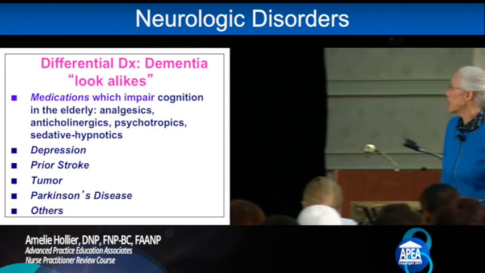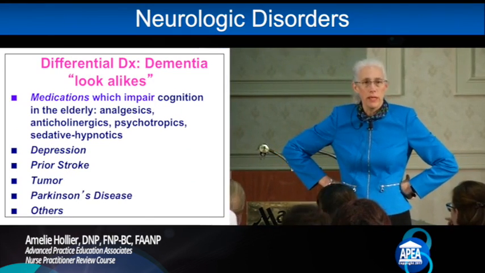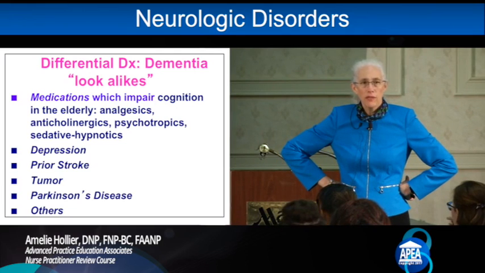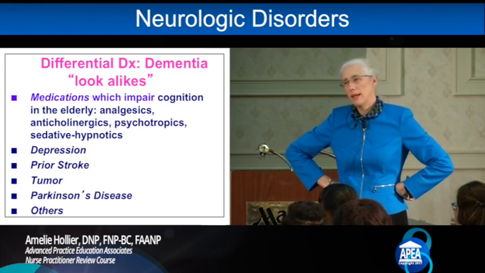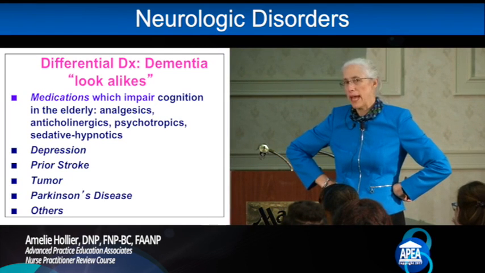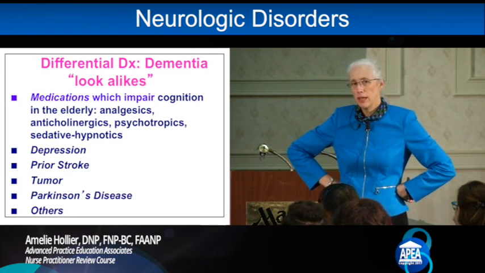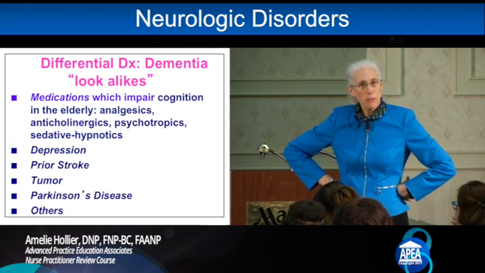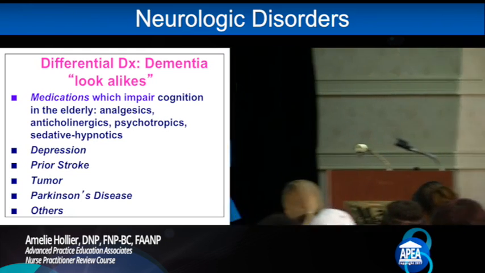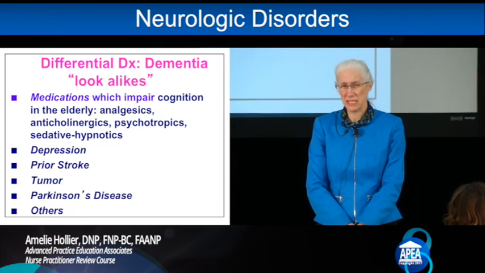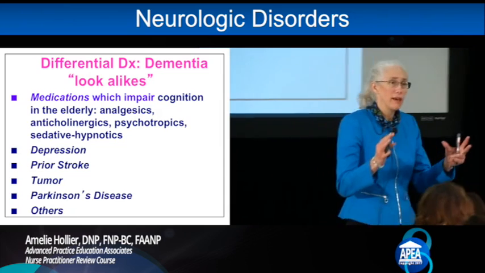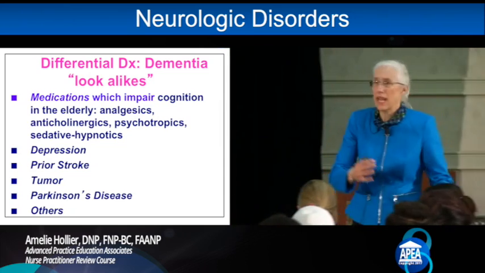Let me ask you something. How embarrassed would you be if somebody got put on an anticholinergic med and began to have bad cognitive changes and you didn't pick it up? Suppose somebody developed a B12 deficiency and you didn't pick it up and they got diagnosed with dementia. So you are always looking for something that is masquerading as dementia.